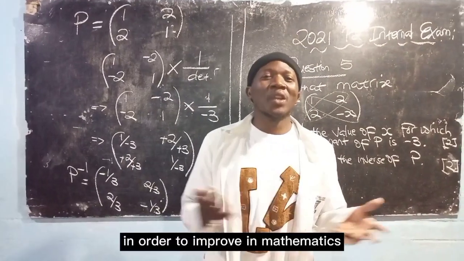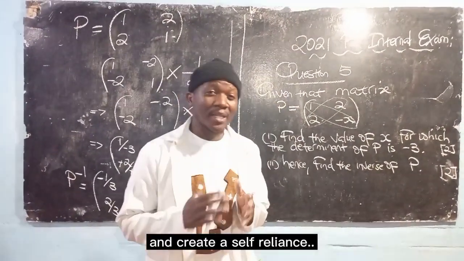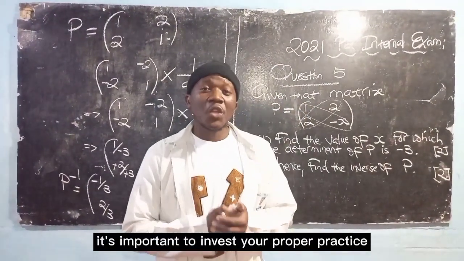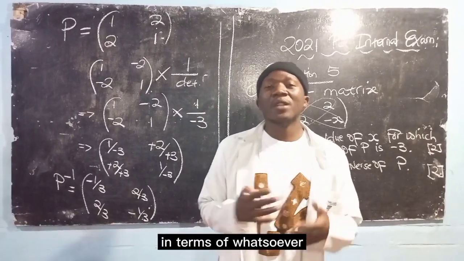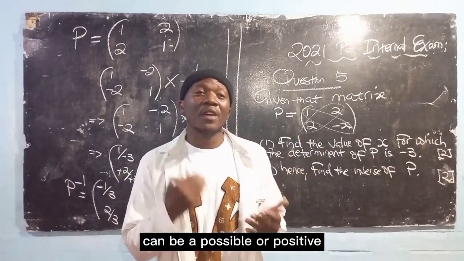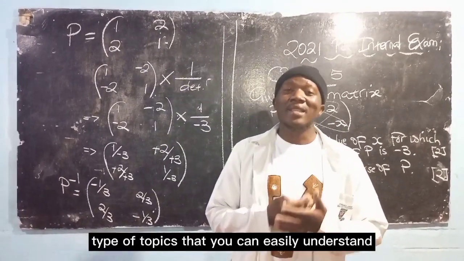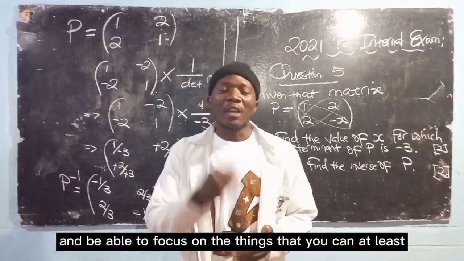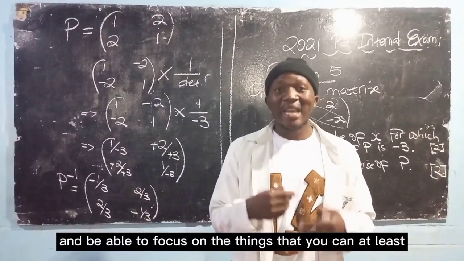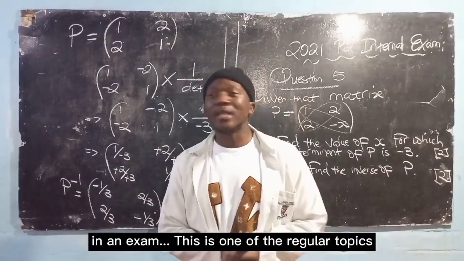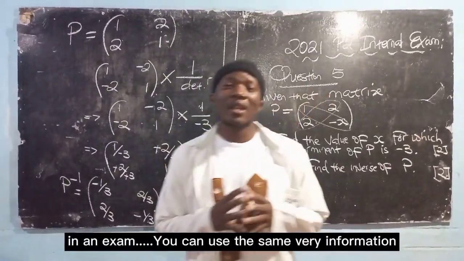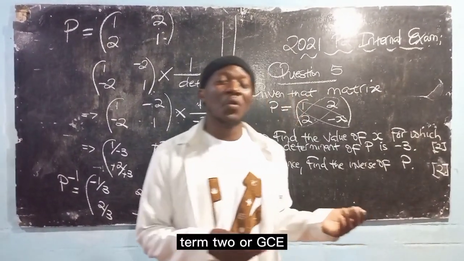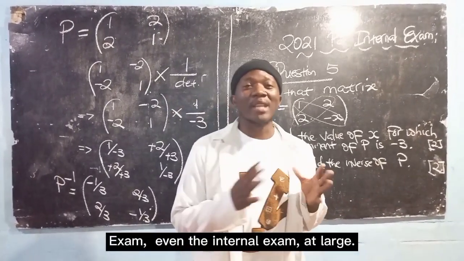In order to improve in mathematics and create self-reliance and self-dependence, it's important to invest in proper practice on topics that you can easily understand. Always have the desire to keep improving and focus on the things that you can understand first and rely on in an exam. This is one of the regular topics in an exam. You can use the same information to prepare adequately for Term 1, Term 2, or GC exam, or even the internal exam at large.